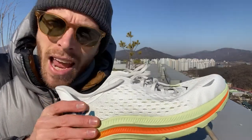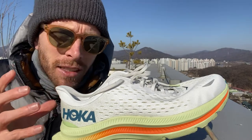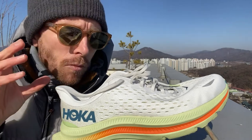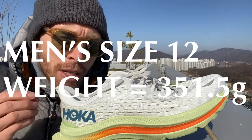My impressions: two words — confusing and mediocre. It's confusing because Hoka shoes are usually known for soft cushion, lightweight relative to the amount of cushion and the physical size of the shoe, big stack height, and usually soft — sometimes a little springier or firmer depending on the shoe. This one is not light. I don't know what my size 12 weighs — I'll weigh it and put that on screen — but it's heavy. I don't like that. That's like a big markdown for me.